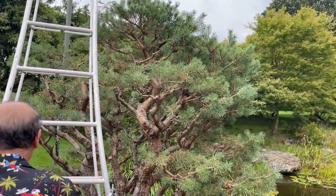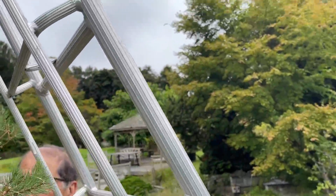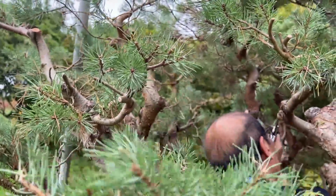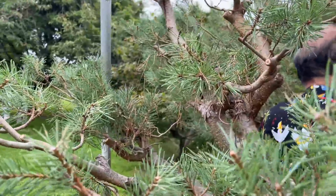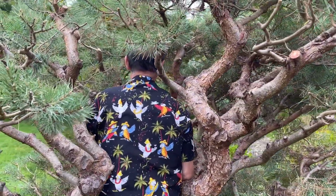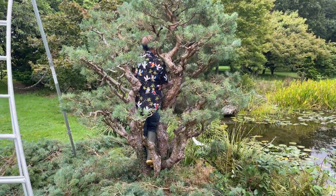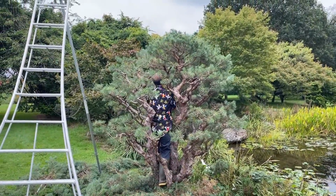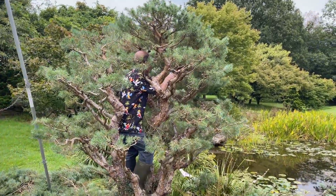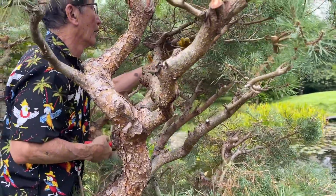I think I may have to climb into the tree. It's easier to get into the tree and pull me. You filming? Yep. This tree has got so many branches, it's really like an octopus. Nice sort of effect though. This is still too dense.